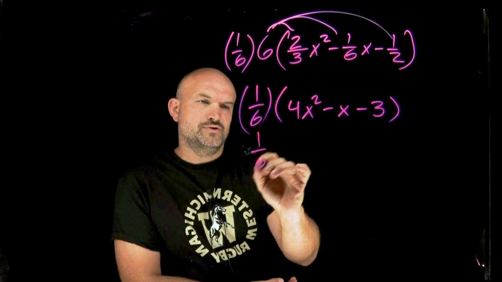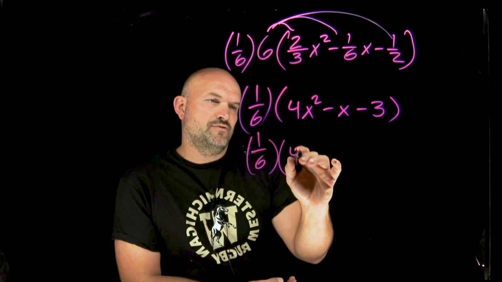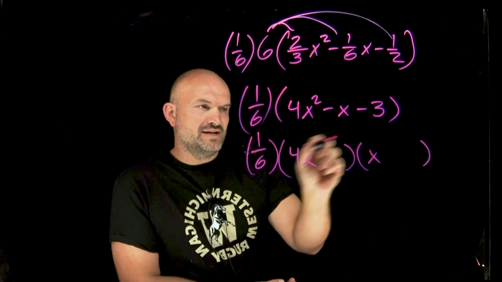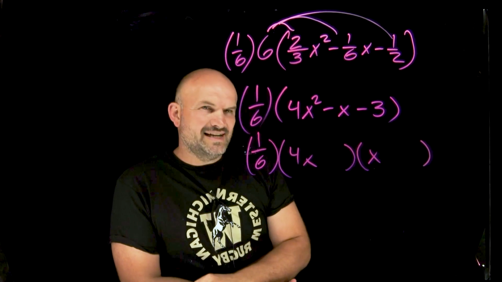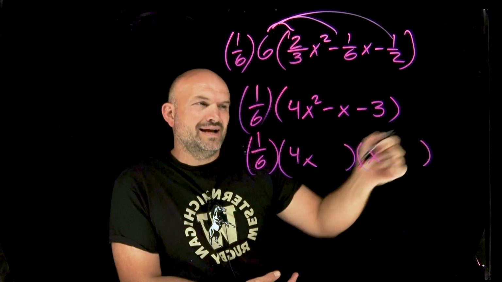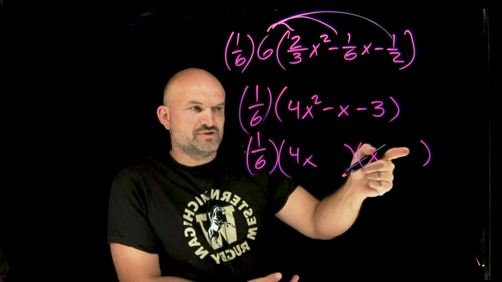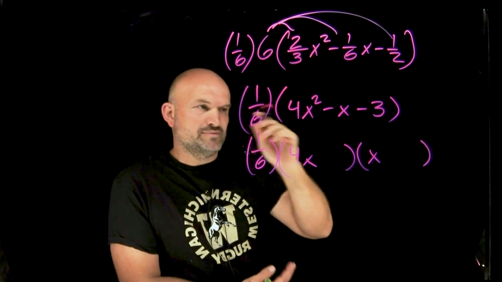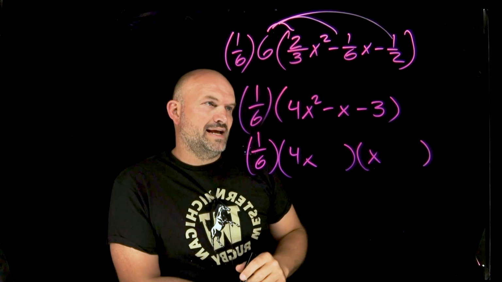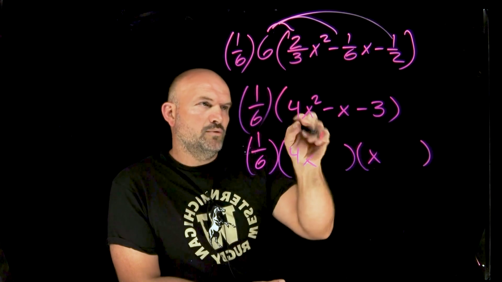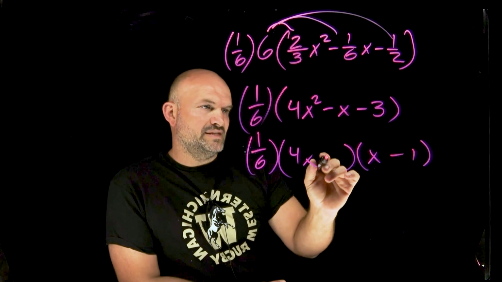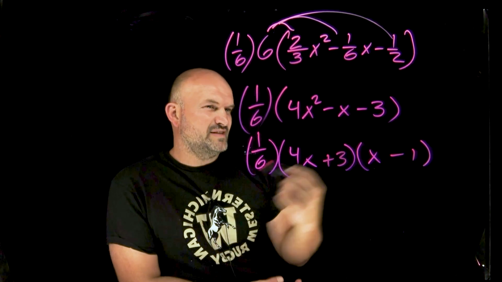Let's do a 4x and an x as my two binomials. So 4x times x is going to give me 4x squared. Now let's think about what numbers for 3 would work. Where should I put the 3? I don't want to put the 3 over here because 4 times 3 is going to give me a 12. So what I'm doing is basically doing my multiplication out loud. Let's put a +1 there, or a -1. Our middle term is going to be negative, so I probably want that to be a -1. And then this would have to be a +3. So let's see if this works out.